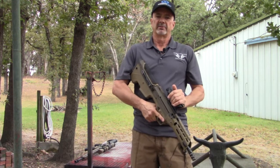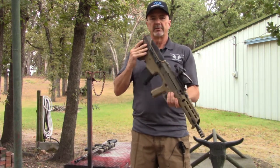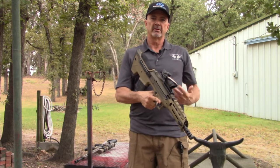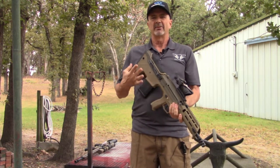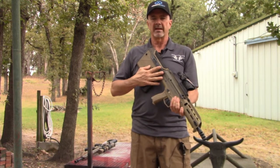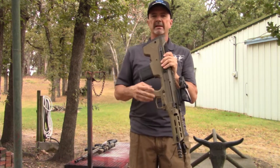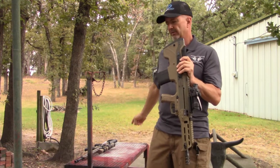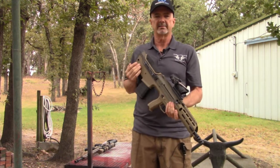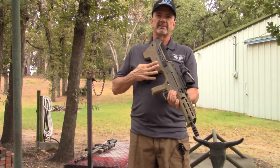Another factor when comparing rifles is the kinetic energy available per total weight of the system. For example, this is a 7.62x51 NATO versus the 5.56 Recce. You can look at rounds per ounce — if you're carrying one magazine's worth of ammo, in this case 20 rounds, what is the total kinetic energy in this weapon per its overall weight versus an AR-15? The 7.62 has much more kinetic energy — it's a heavier round at similar velocity. So 20 rounds of this has quite a bit of kinetic energy. The MDR weighs 8.3 pounds, which is right in line with a typical AR-10 or .308 battle rifle and lighter than quite a few of them.